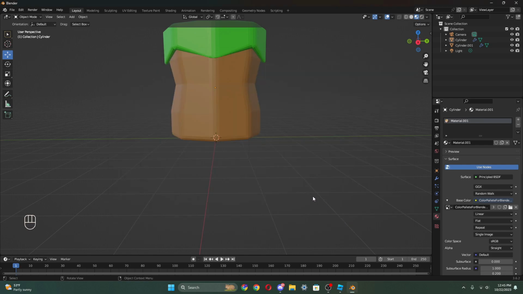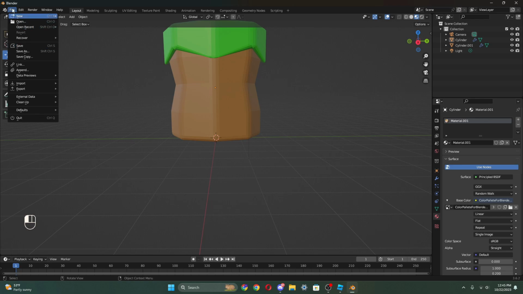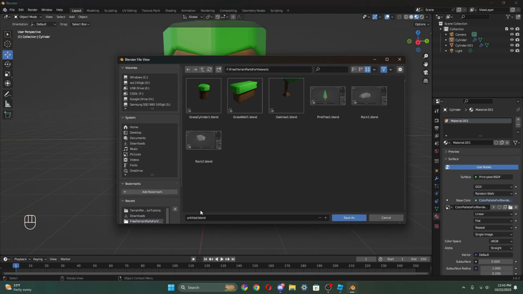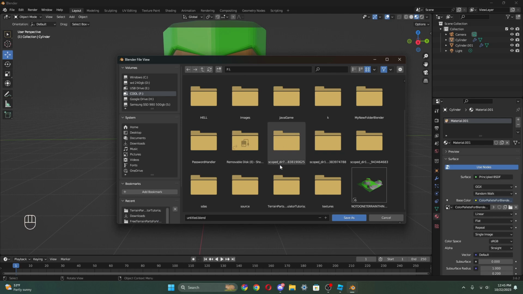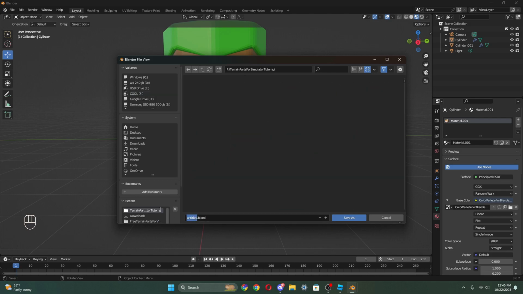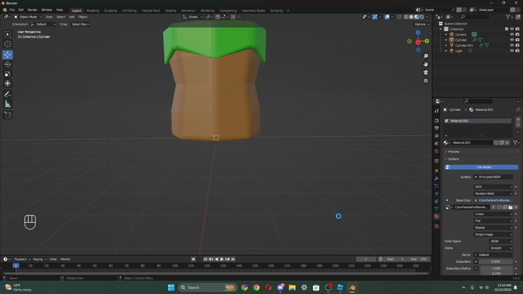All right, export. And then also what you guys want to do is press file and then save as. Okay, this is important because you don't want to lose it. So just go to the same place again. So where is it? Yep, right here. And just call it the same. Grass cylinder. And why I'm telling you to do this is so you guys do not lose it and you can edit it whenever you want if something is not correct. Okay, let's press save as.